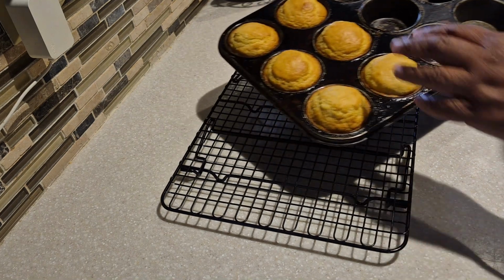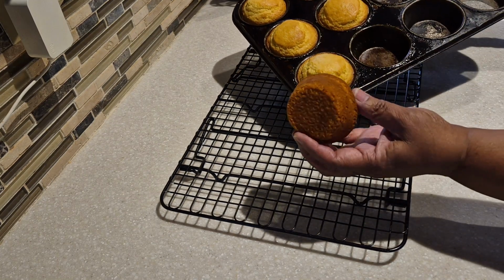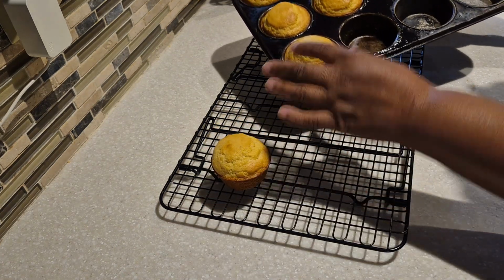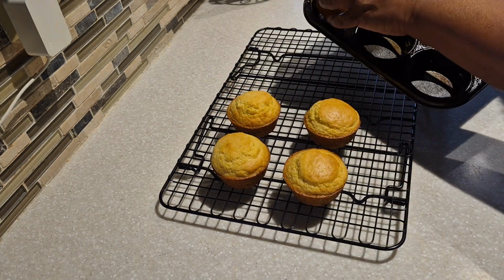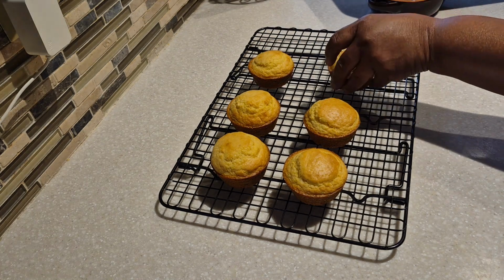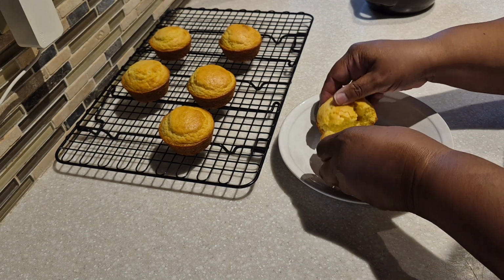Nice and easy, and that's because I made sure that I sprayed them very liberally, as well as if you're going to butter them, you want to butter them well. They come out a nice, beautiful golden brown. They're going to go perfect with our nice rich chili. You can also serve your chili with crusty bread, or with a side of white rice, or you can also serve it with crackers.